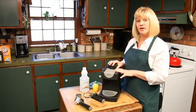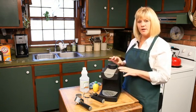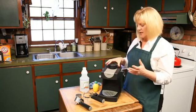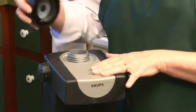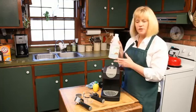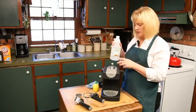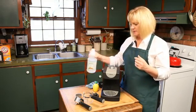Today we're going to be working on an espresso maker. We want to clean out the inside of it so the mineral deposits don't end up in your coffee. What you're going to do is start off with white vinegar and pour it right into the water reservoir. We're just going to use standard distilled white vinegar and fill it up as if we're going to make about 4 cups of espresso.